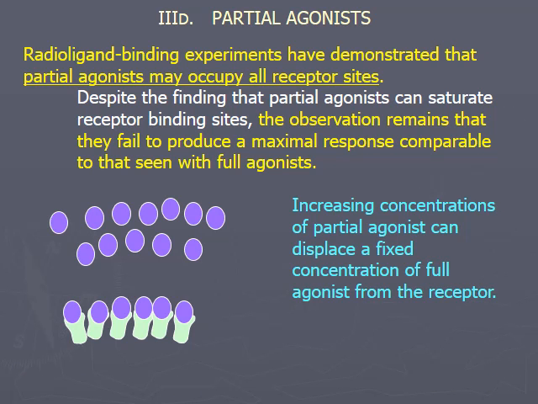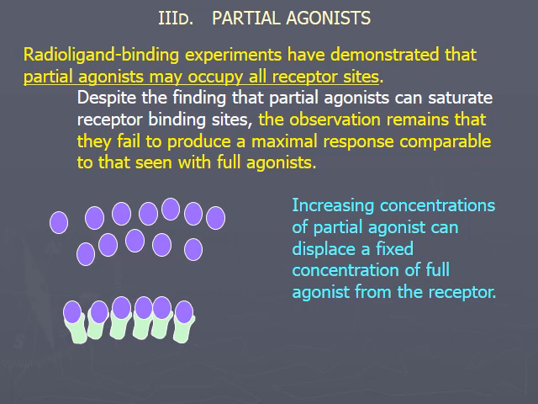And so, what do we know about these things? Well, pharmacologists have done binding studies for years with these types of agonists. And the types of binding studies are called radioligand binding studies, because we can take a drug and put a radioactive hydrogen on it, or a radioactive carbon, and then we could put a Geiger counter over it, and we know how much radiation is in a certain amount of tissue. Right, so we can quantify how much drug has bound. We present radioactive drug to the tissue, wash the tissue a lot of times, and that which stays behind has bound. Right? So these are called radioligand binding studies.